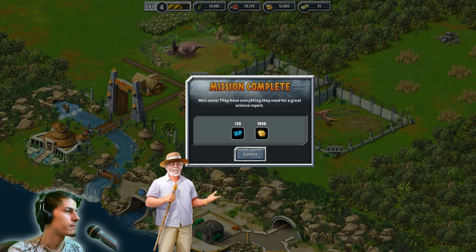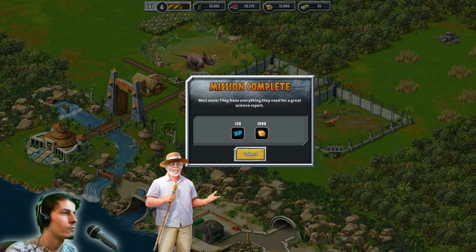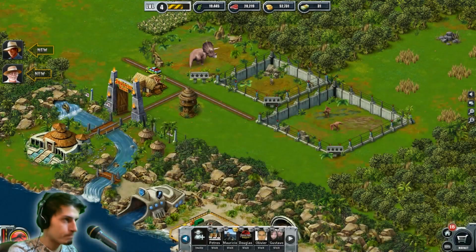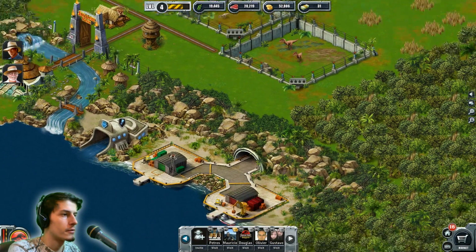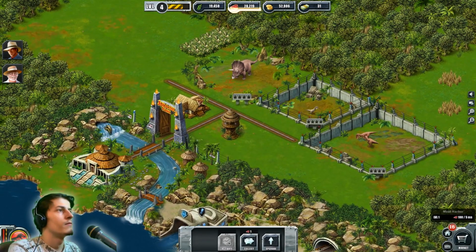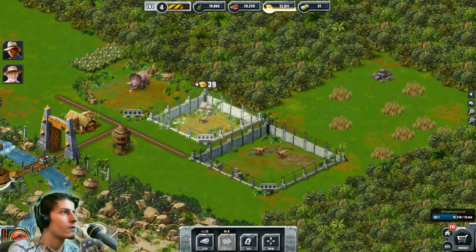Oh yeah, and I just completed the mission. Well done, they have everything they need for a great science report. 113 XP with 1000 coins. So yeah, I've collected a couple of crops and meat. And coins too.